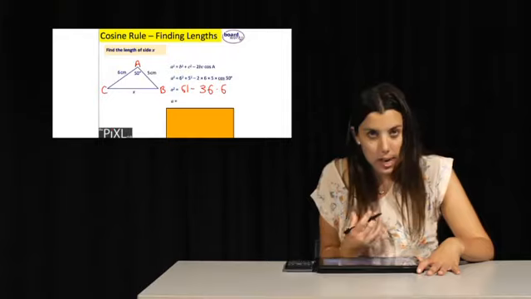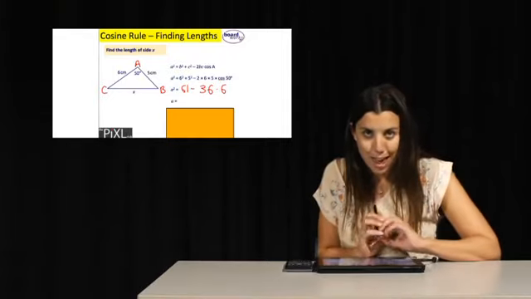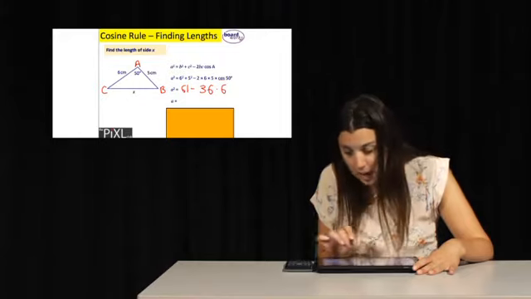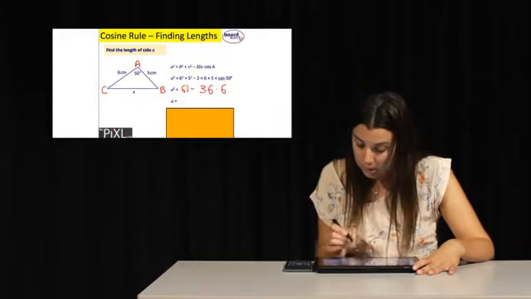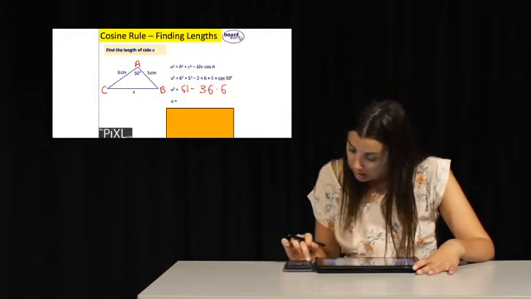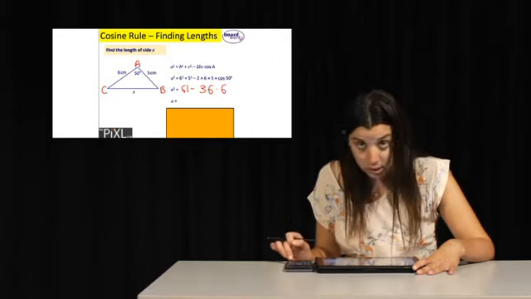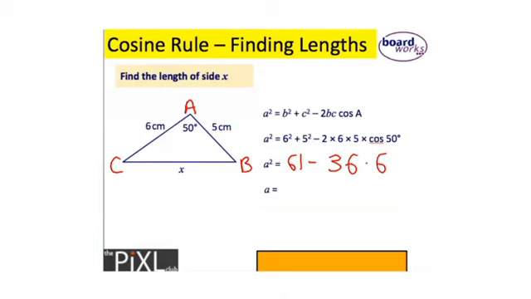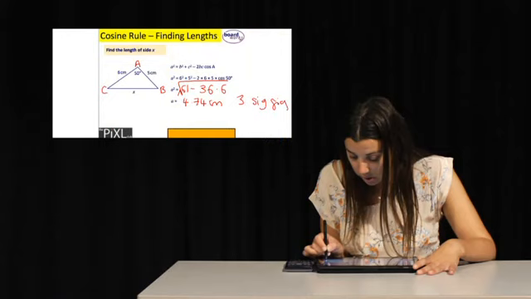We don't want a squared because a squared is not going to give us the length. It's going to give us the area on that length. So we must do 61, take away our answer from before, and then square root. So 61, subtract our previous answer, and then square root that answer. So once we have this, we will then square root, and we'll come out as 4.74 centimetres, correct to 3 significant figures.